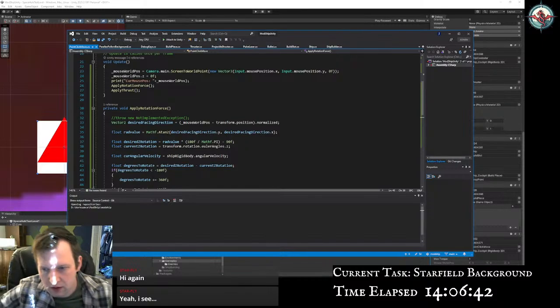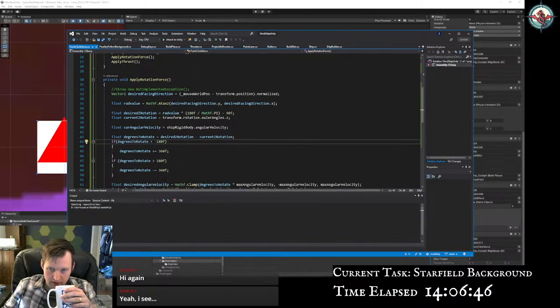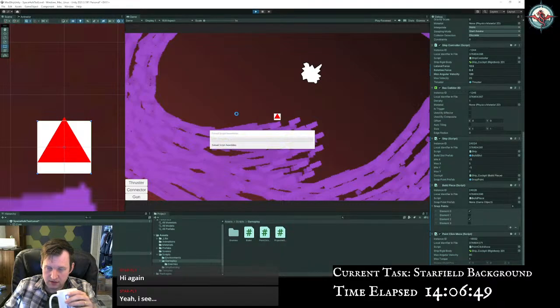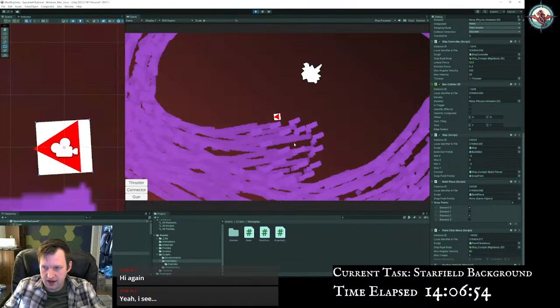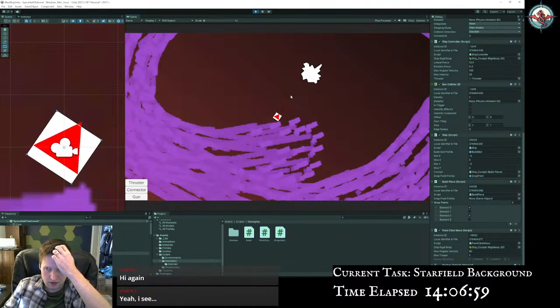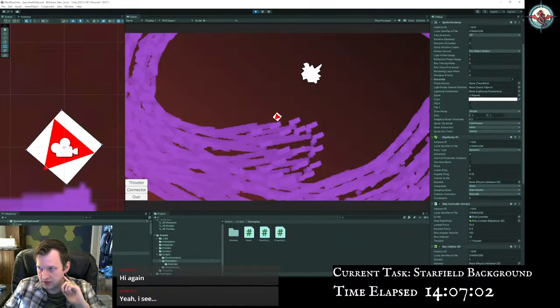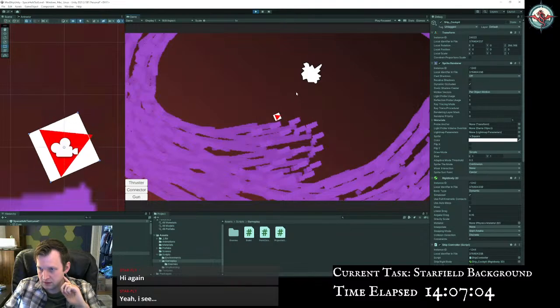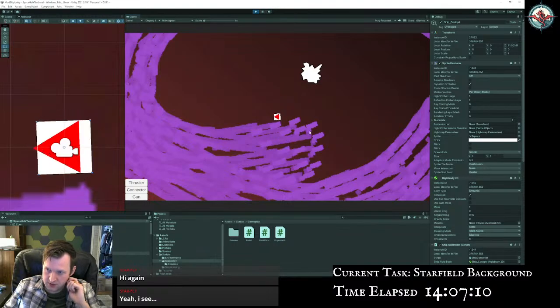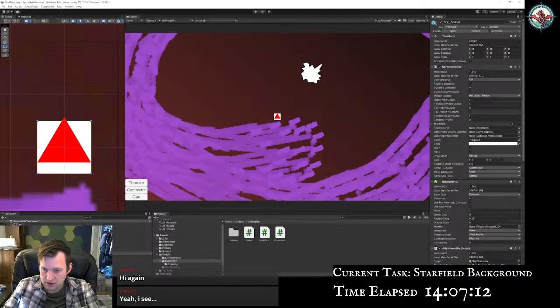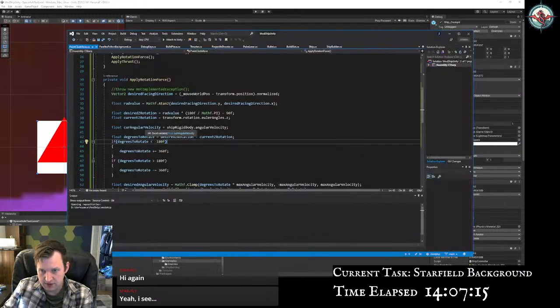Okay, back. So I'm always rotating the wrong way. Well, it's not that I'm always rotating the wrong way. It's that I go the right way if I'm rotating in the positive direction. If I'm supposed to rotate in the negative direction, it gets flipped around. So my desired angular velocity is flipped half the time. Desired z rotation minus current z rotation.